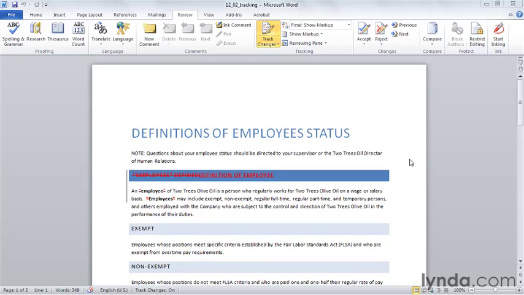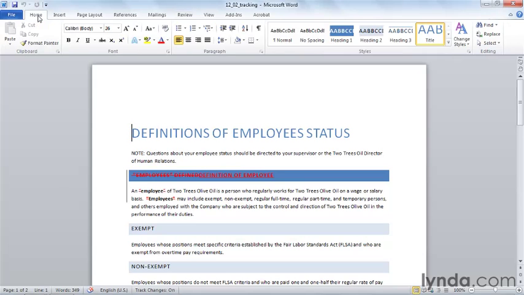We have a document here in which we've turned on track changes and we've made some changes. There are some clues that track changes is on. For example, you can look at the status bar and notice that track changes is on. Even if we're on the Home tab and don't pay attention to the status bar, the fact that we have some items in strikeout and some items in underline is a pretty good clue that this document needs some review now that some proposed edits have been made.